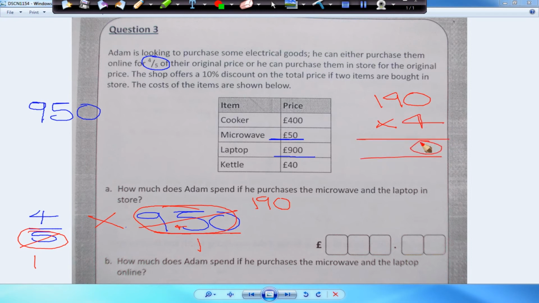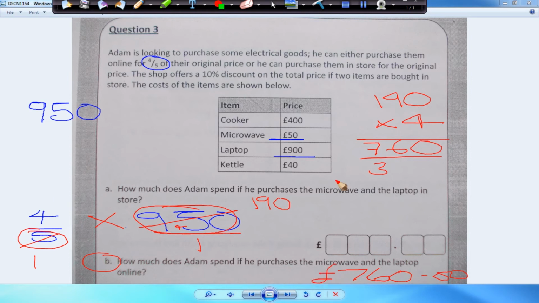So that'll give you 0. 0 times by 4 is 0. That's 9. 9 times by 4 is 36. 1 times by 4 is 4, add 3 is 7. So he pays, the answer, I'm not going to move, yes? Hang on a second. Right. So we have 190 times by 4 is 760. So the answer to part B, I'm not moving it up, I'm just squeezing the bottom over here. It'll give you £760. That is the answer.